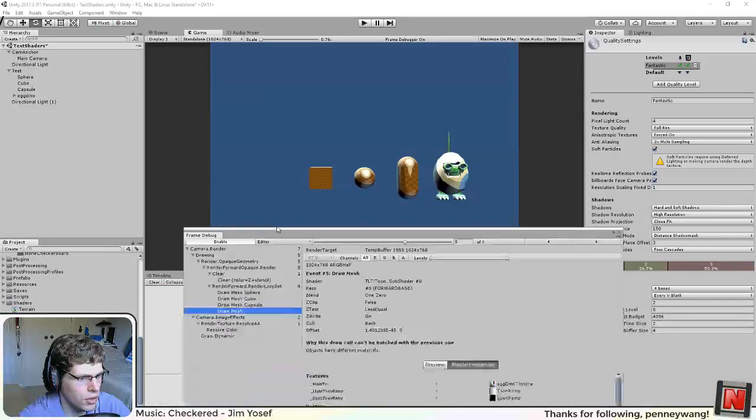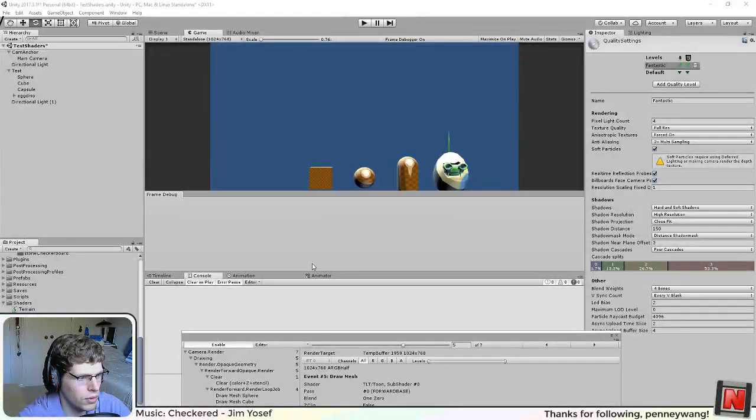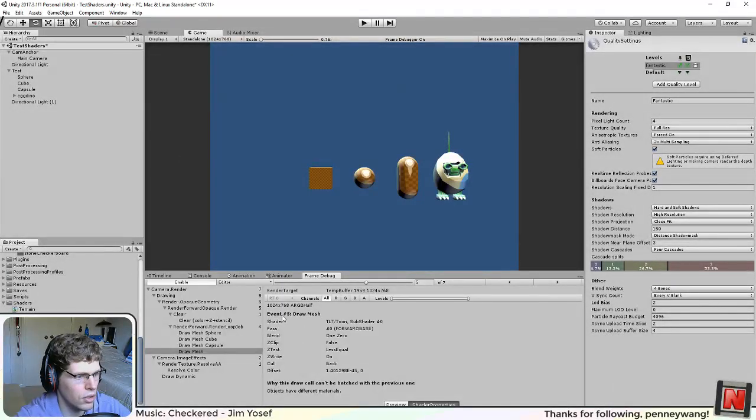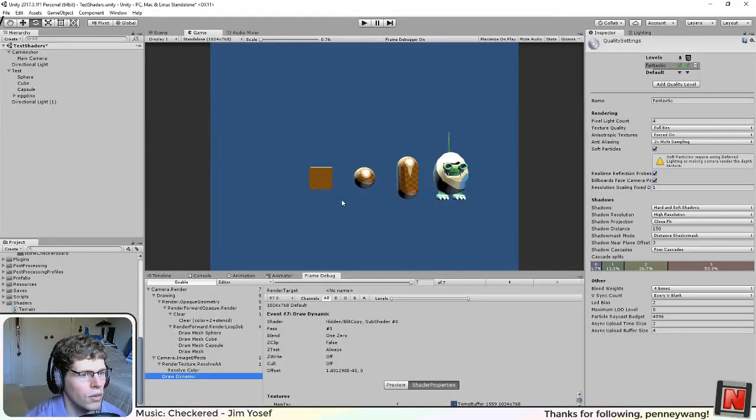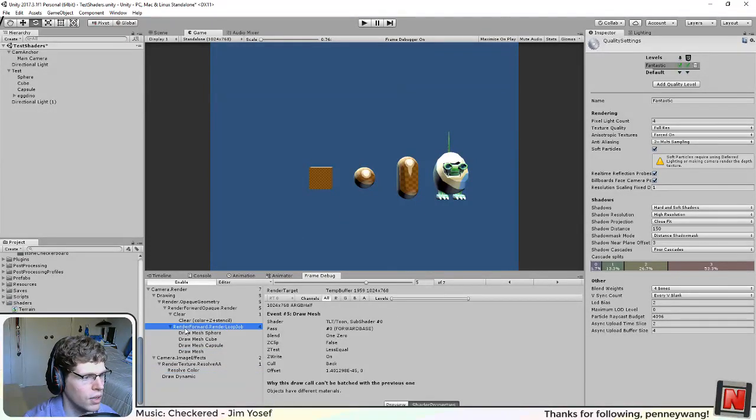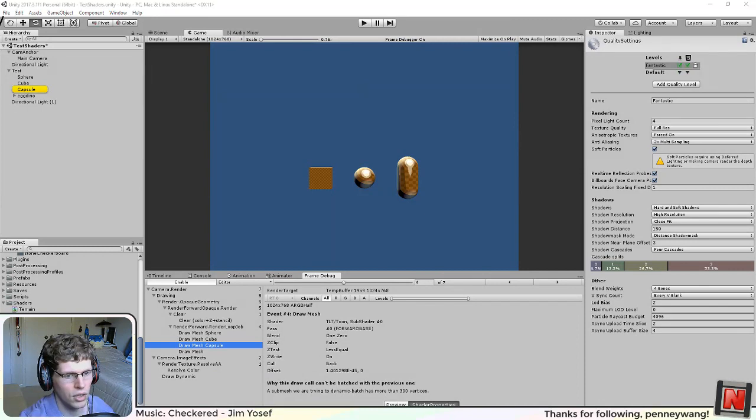What's going on, Unity? Let's move this. What I would expect with 2 lights is that, because the whole point of forward rendering is it does 1 draw call per object per light. So I would have expected another draw call for each of these meshes with the blue light, but I should even use the forward add.